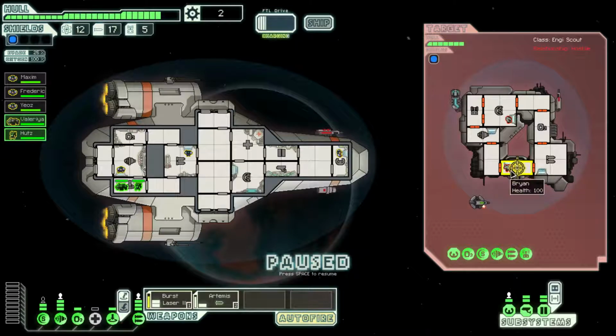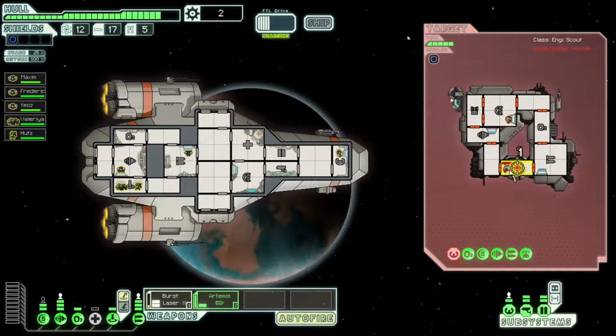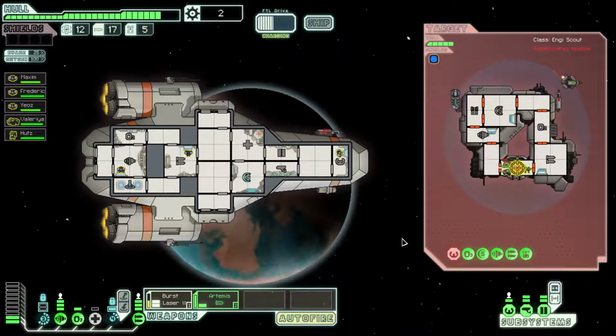We'll take out the... They have no repair bay, or medical bay, so shoot our burst laser one time, and then teleport in. Kill. Actually, let's not shoot that again now that our men are in there. We did take a little bit of damage there.